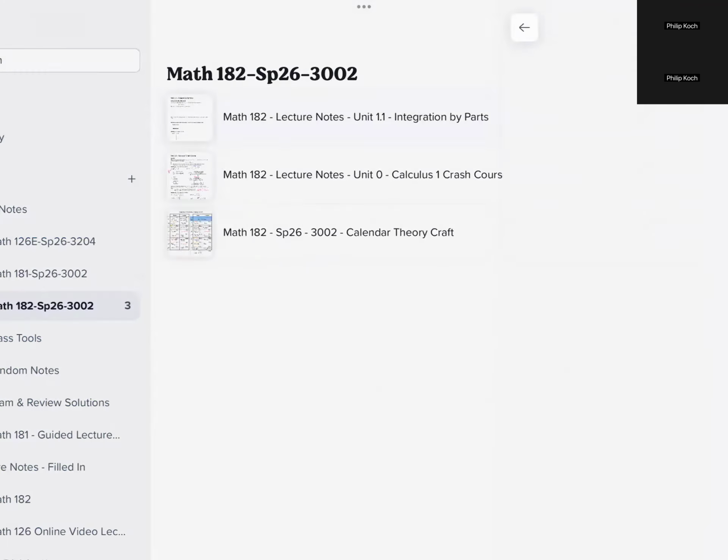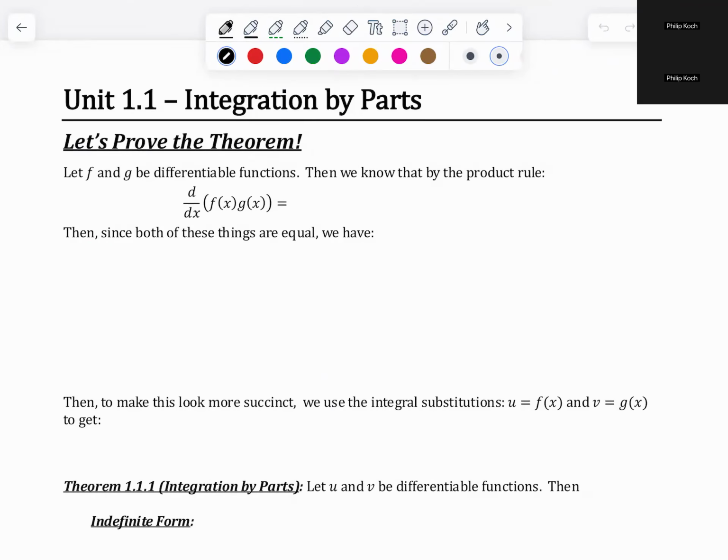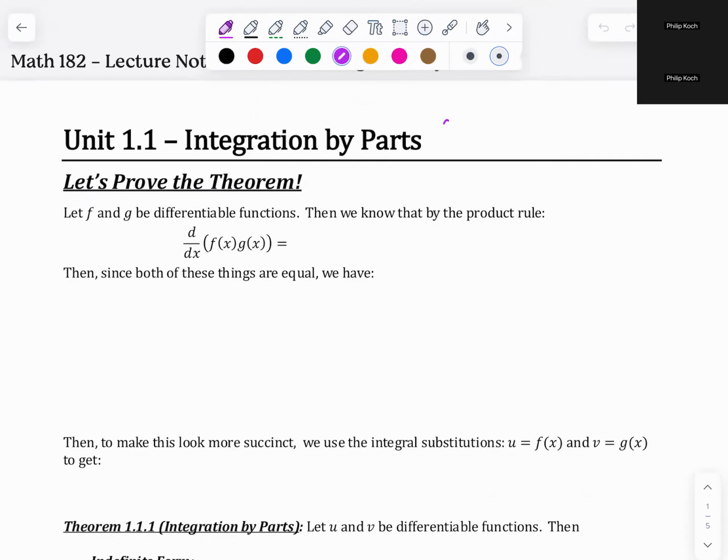So integration by parts, which just to make it quick to write, if we ever have to say it out loud, this is IBP. Integration by parts. So what we learned in Calc 1 was integral substitution, which is essentially integration's version of the chain rule.